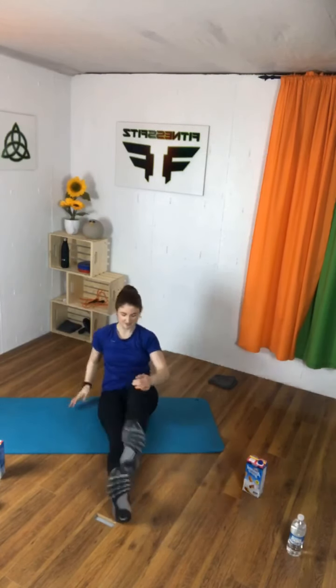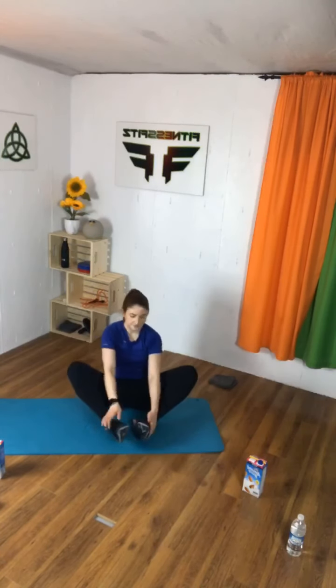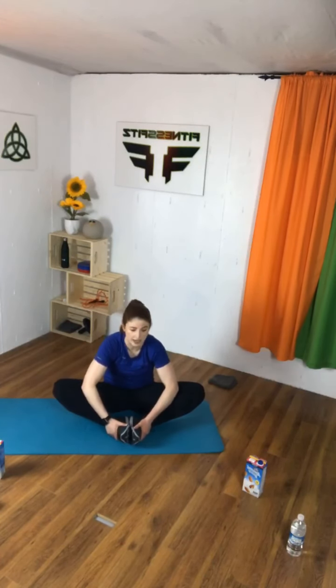Changing sides. Hug it in as tight as you can, sit up as tall as you can. Let it go. Let's bring both feet in. Place them together, gently pressing down on your knees as you bring your belly button towards your thighs. Flat back coming forward.